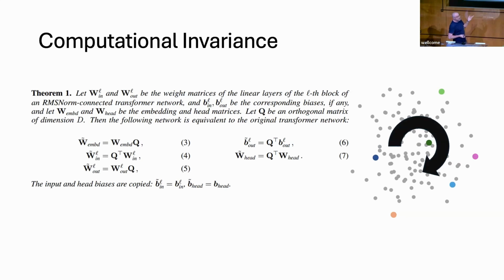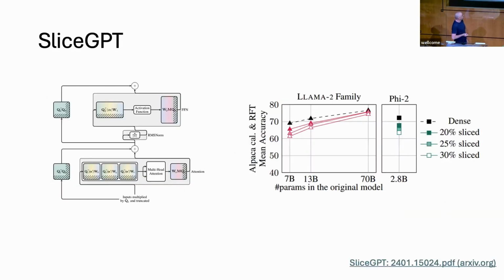So this is a really useful theorem, and it allows us to do some computational things that I think most people in this room will find really familiar. And the first one is called principal component analysis. Everybody here knows about principal component analysis, right? We all studied it in statistics 101. So here is a paper that we wrote that says, well, now that we have this theorem that says we can modify neural networks using orthogonal matrices, I can do principal component analysis sort of inside these neural nets.